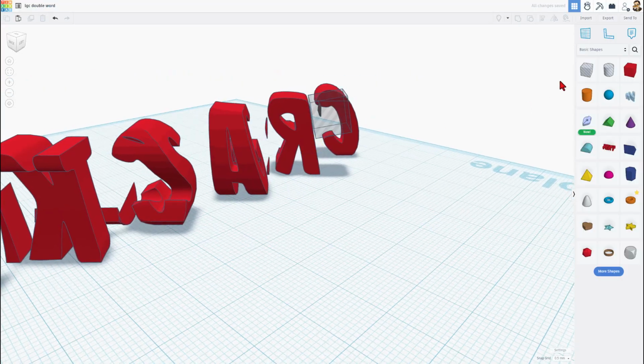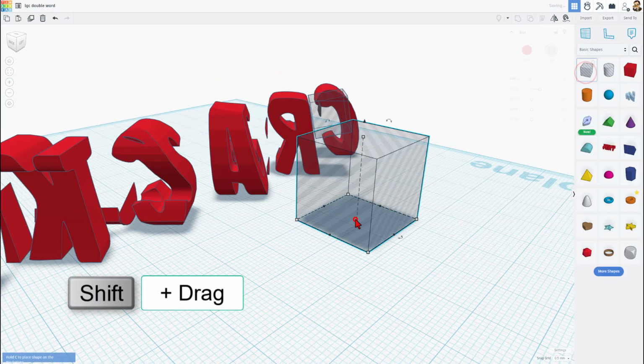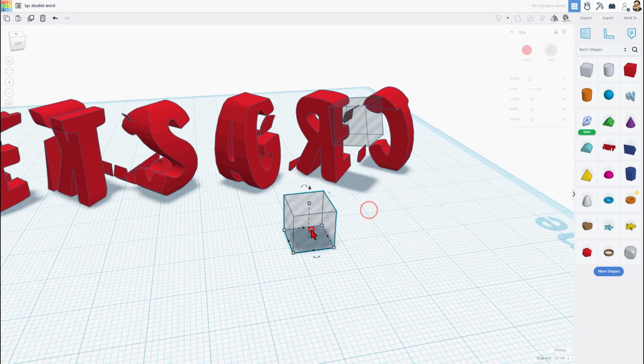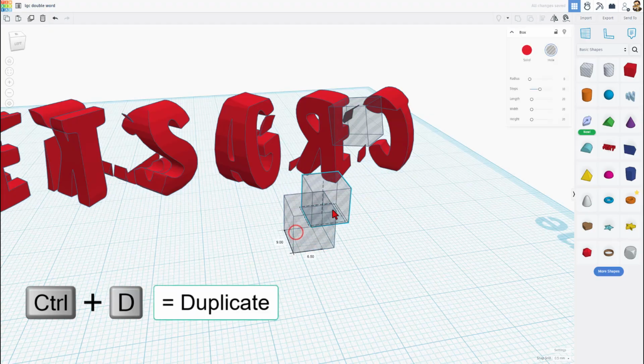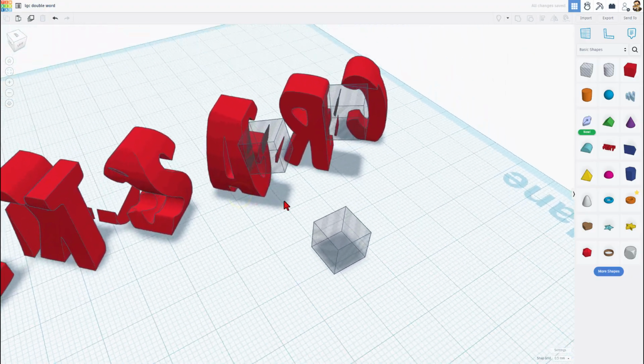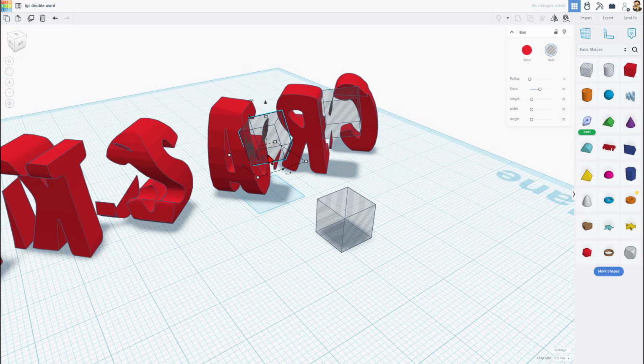Now, if I'd have been smart, I would have kept a master, but I didn't. So we're going to do Shift Shrink. Once again, I'm going to get close to that size 10. Now I'm going to do Control D so the master stays. C for cruise, and I'm going to cruise it onto the G. And check it out, this time I lined it up initially so I can just move it away.